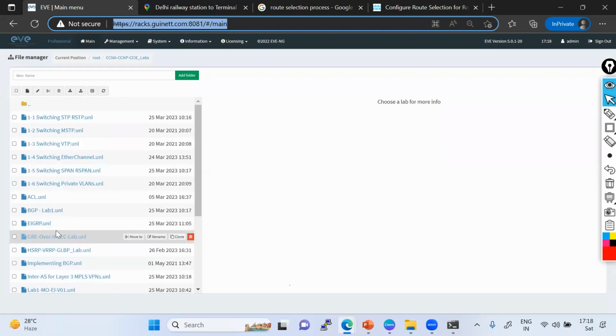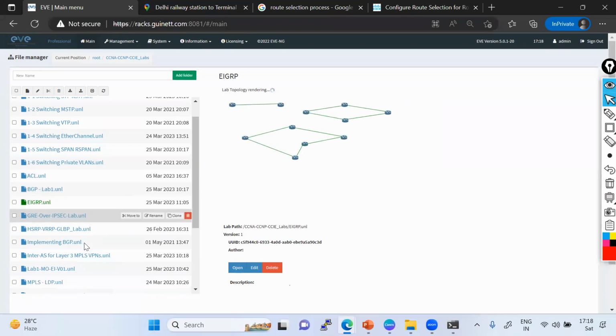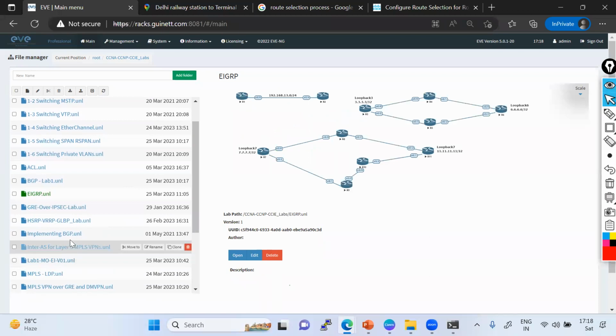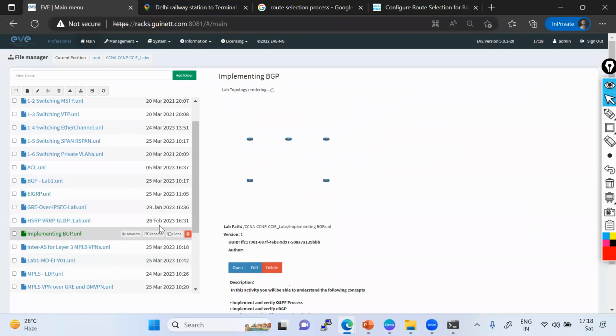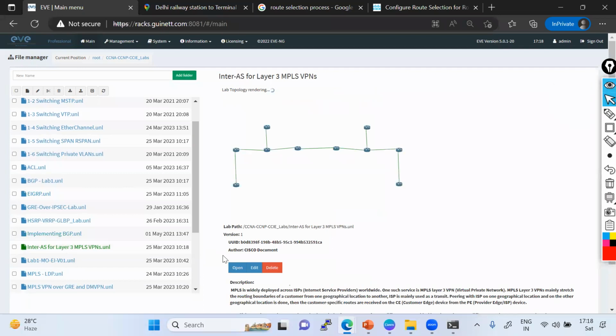You start with what we are running, like EIGRP, so we can start configuring EIGRP, and then we slowly move to the advanced, like if you are running BGP, we just have to start working on BGP technologies. We just have to work on the layer 3 technologies. So if you see here the BGP, and here you can see the MPLS.